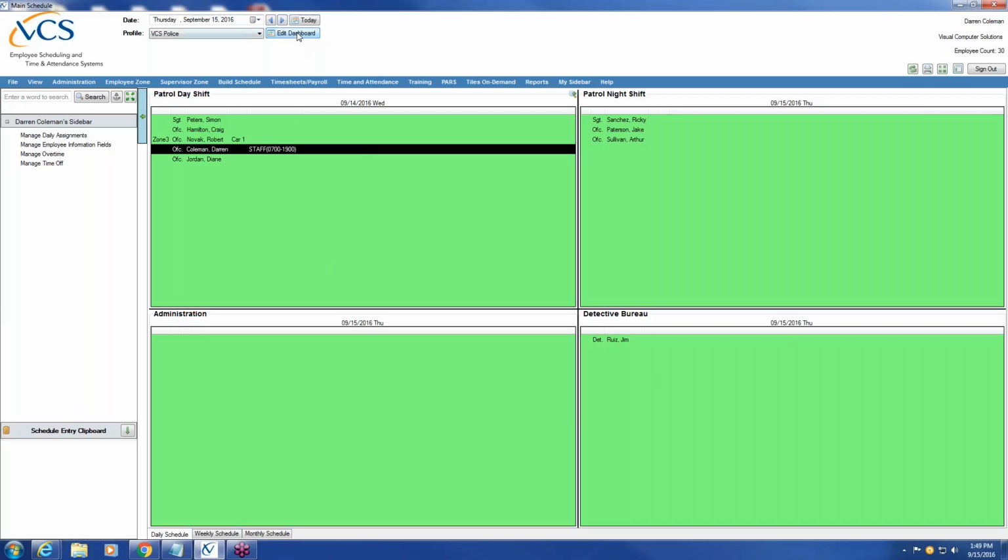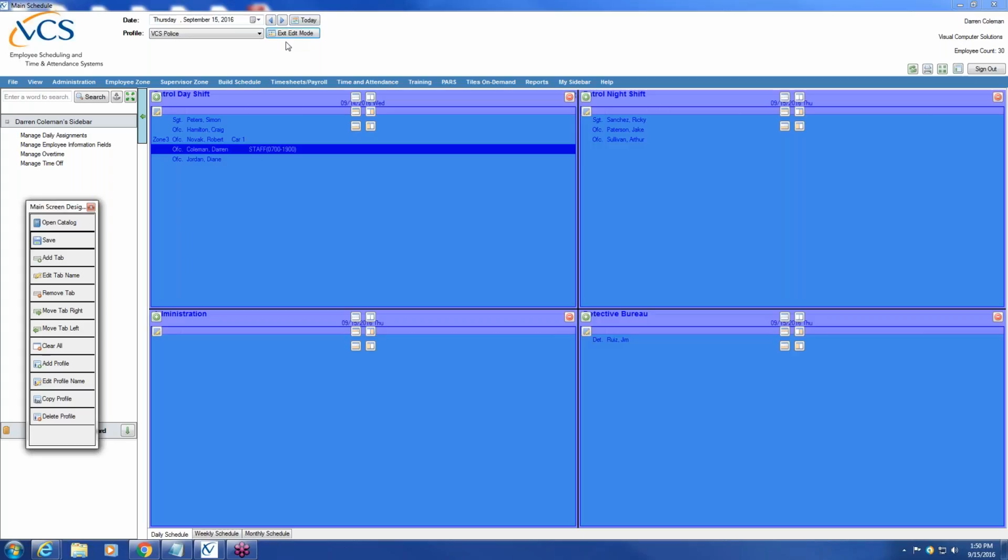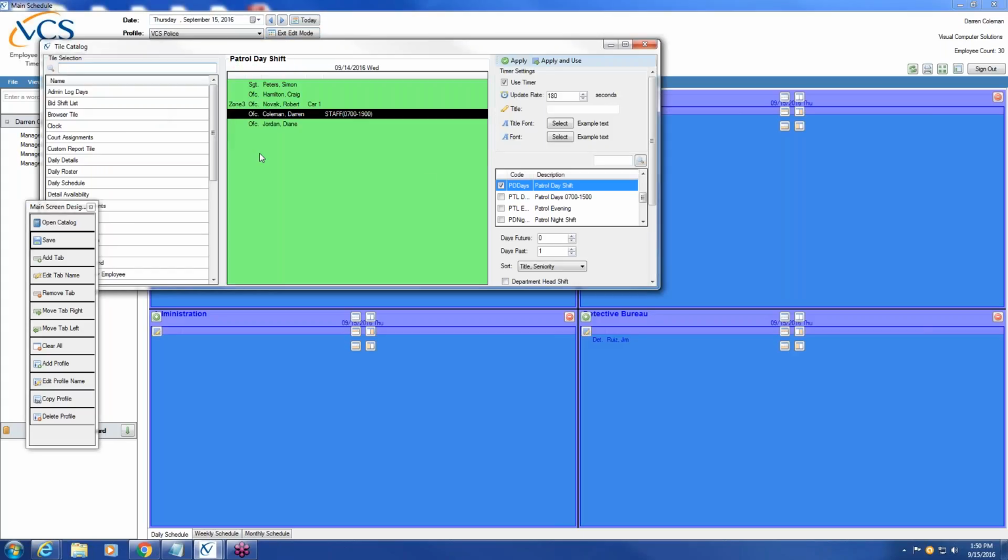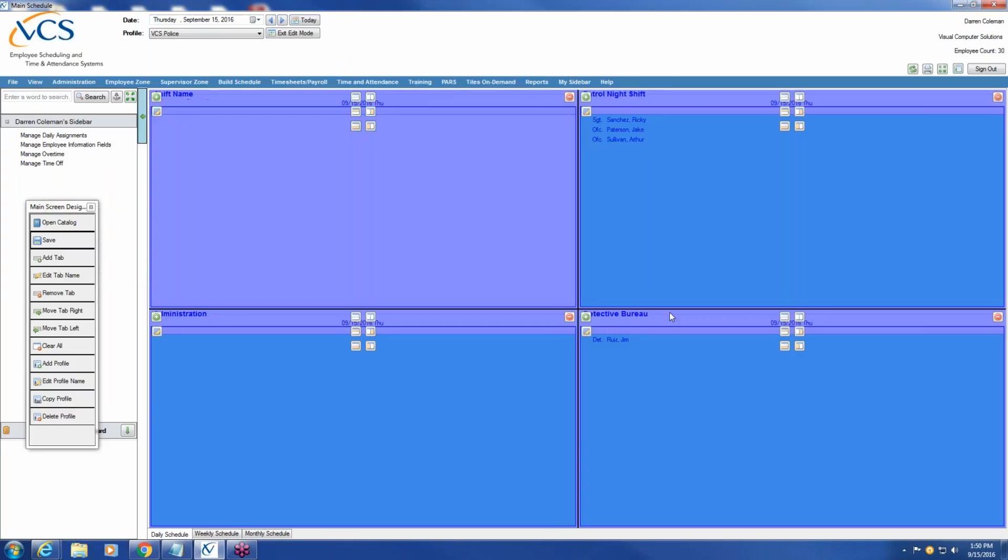Okay. Let's click on the Edit Dashboard button up top one more time. Let's click on the Editor button. Let's switch that back to 0. And let's take a look at a few other options. So now that we have some content on our daily schedule, you may have noticed that we have a couple of extra buttons that we've been given.